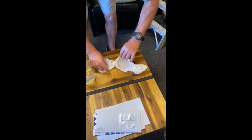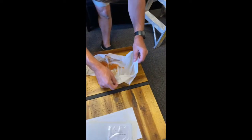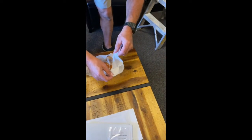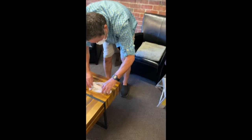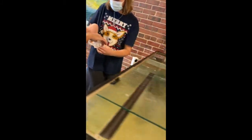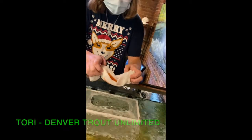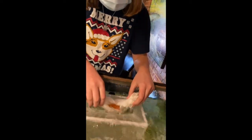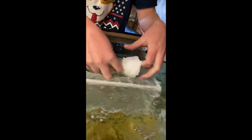All the equipment was in place and tested. Yet another Jeff from the Denver Trout Unlimited accepted the eggs from Messenger Jeff with a G, who handed them to me, Intern Tori. I carefully let them slowly fall into the hatching basket, attached to the side of the Eddy tank of Prince Jeff of Greenway. So many Jeffs. This is what happened next.